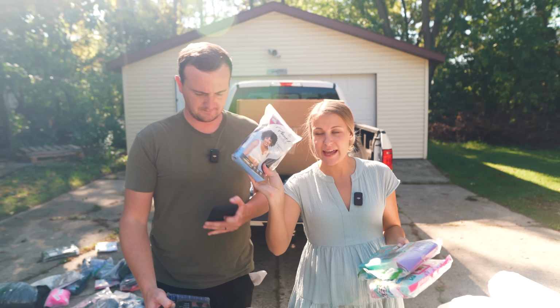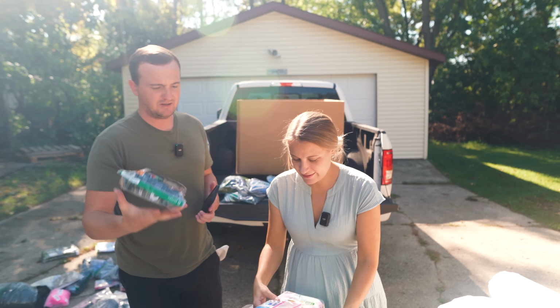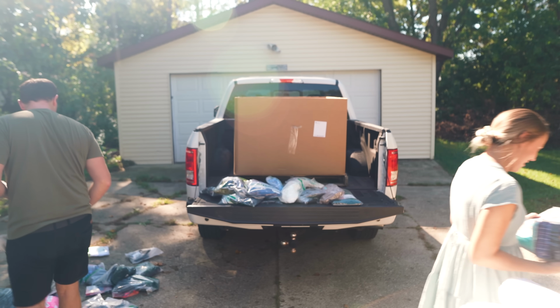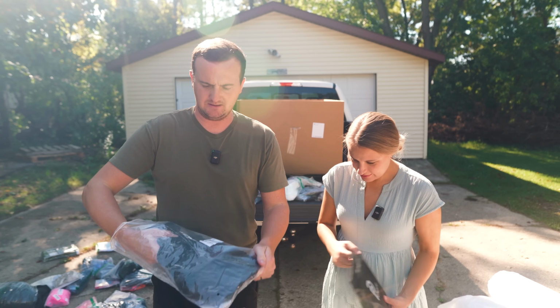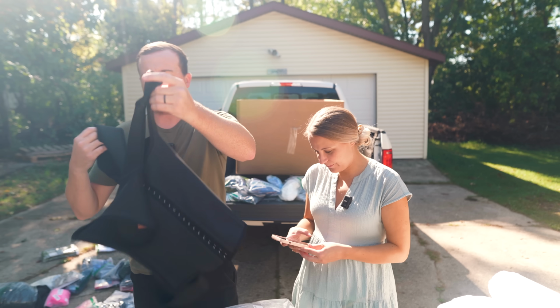Yep. Playtex bra. Fruit of the Loom boxers. Fruit of the Loom underwear. Brand new. Hold up, sweet. Yeah, used underwear would be gross. That would be rough. All right, this feels heavy. Yeah? It has a tag on it here. Oh, what is this? Is it a wetsuit? Oh. No. Is it like a corset?